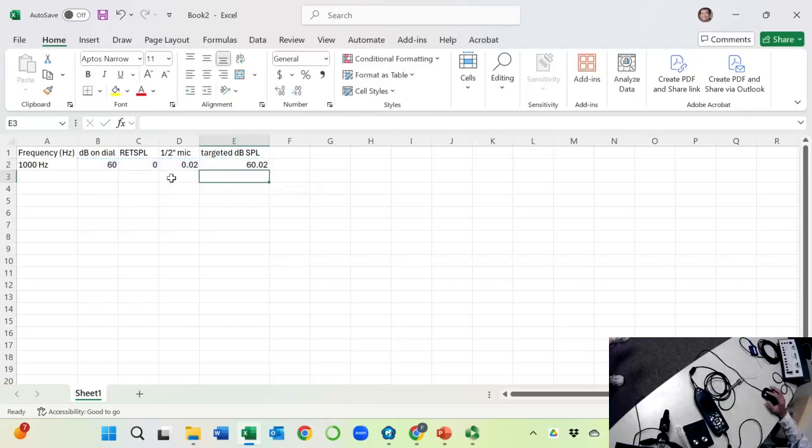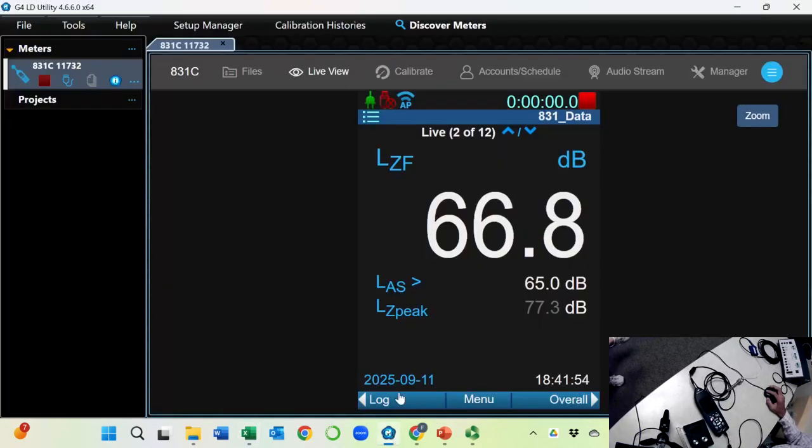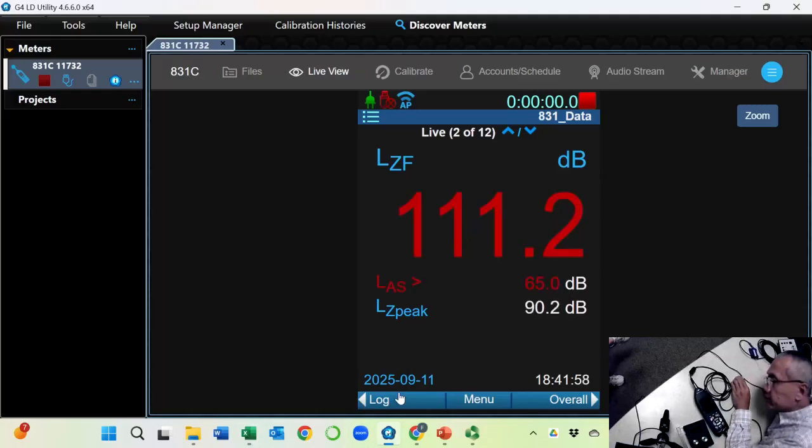Add them all together, 60.02 dB SPL. So on the sound level meter, I expect to see the targeted result, which is 60.02. Okay. Now let's go to the sound level meter and make sure the sound is still going.